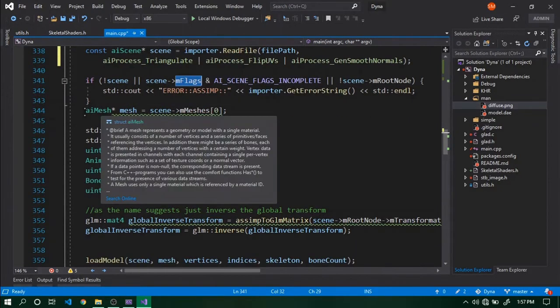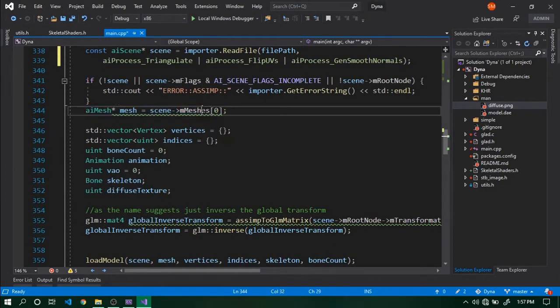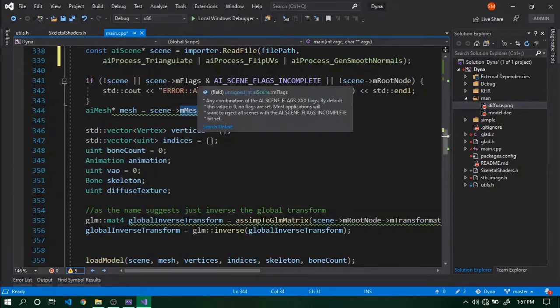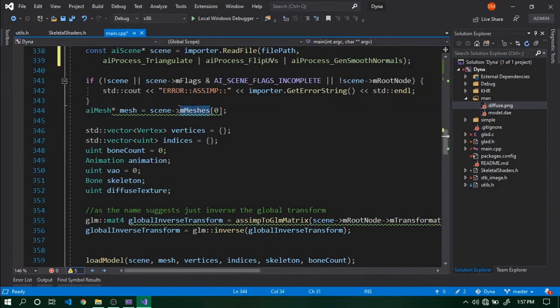Now I exactly know that the mesh I am going to use is situated at scene->mMeshes[0]. Now how you can simply load the meshes and all the stuff, you will find tons of videos on YouTube, so I'm not going to go through all those things. But the simple thing is that scene contains all the necessary assets that you need, and there is an array called meshes that contains all the meshes, all the geometries that are included in your model.